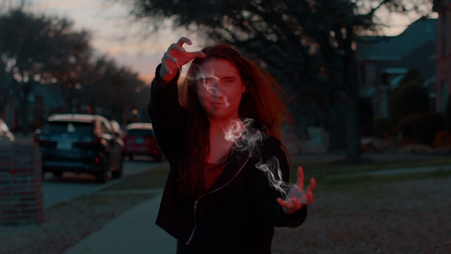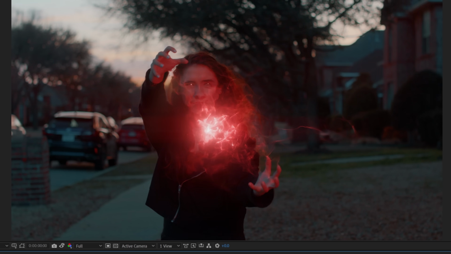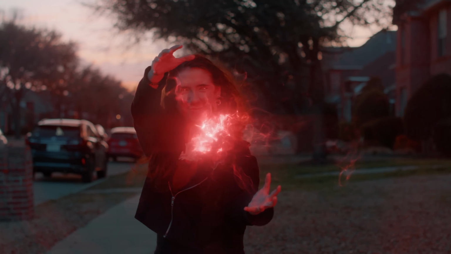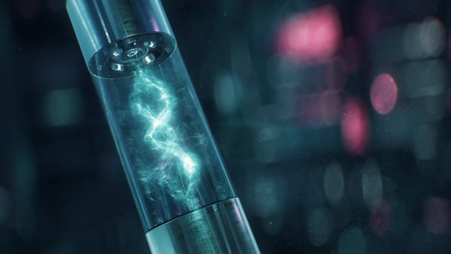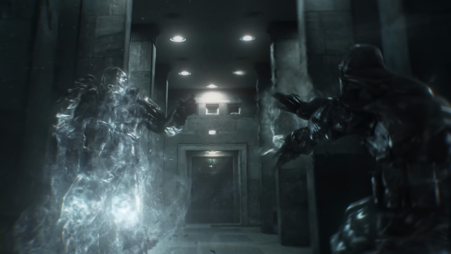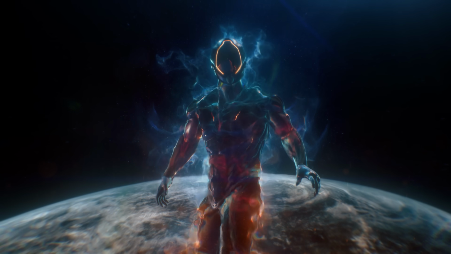We choose the energy asset we felt best worked for this shot, pre-comp to use for displacement effects, and finally added color and glows. And while the main process is basically the same, it can be used to create a variety of different styles, like you can see here in our Infinity Pack promo. So just alter the settings to fit the style that you feel best suits your project.